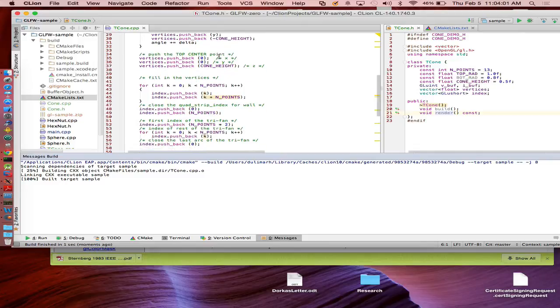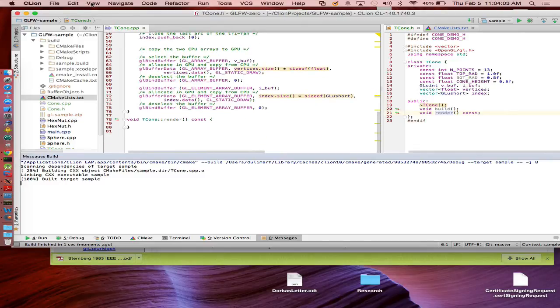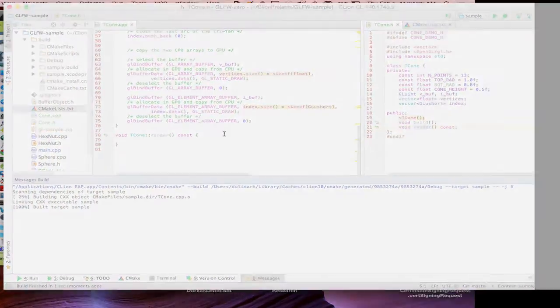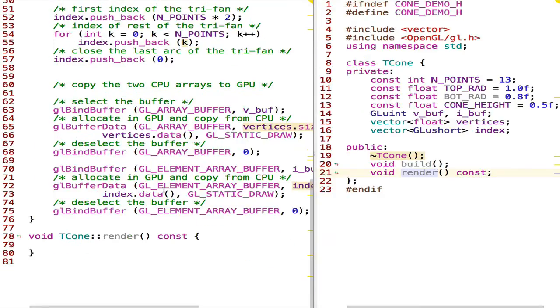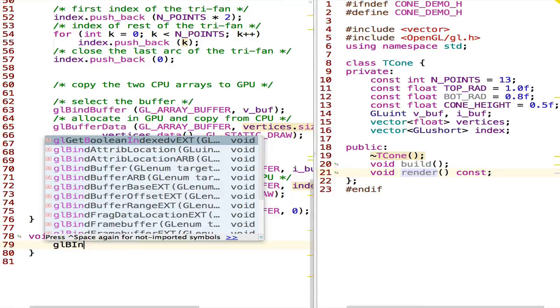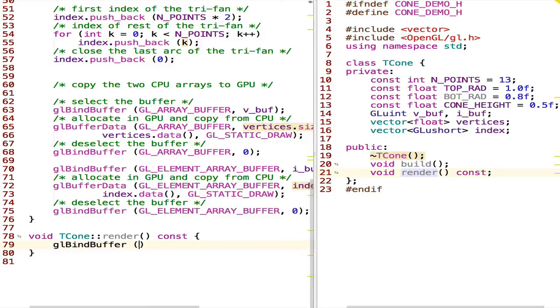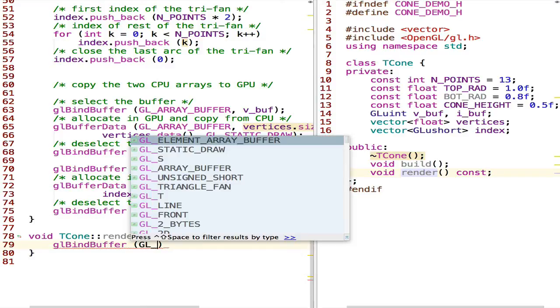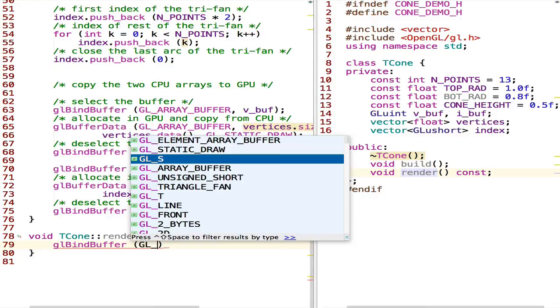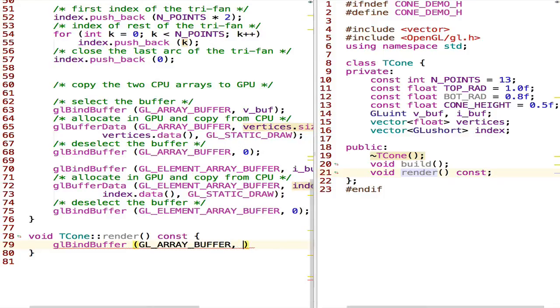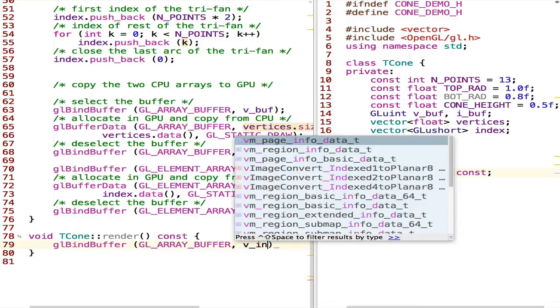So now let's do the render. So the render should look like, I have to bind buffer. I have to bind my buffer, and I have to bind the index, the vertex array, vbuff.